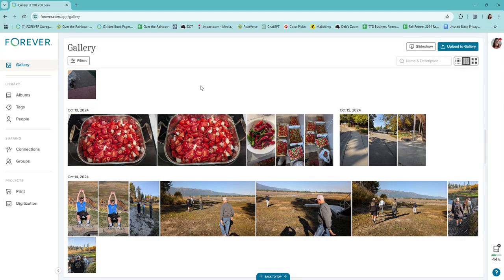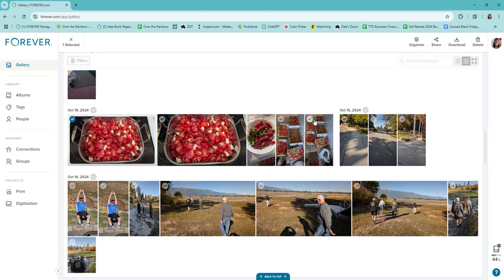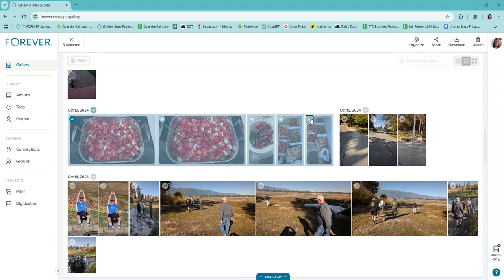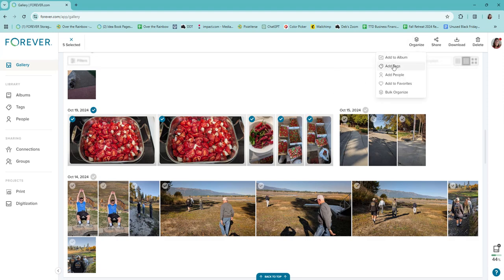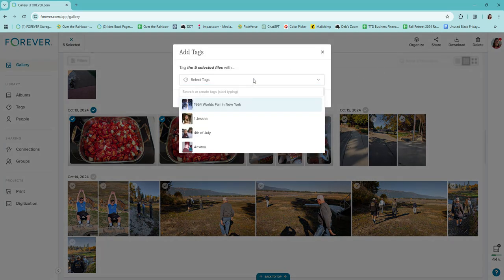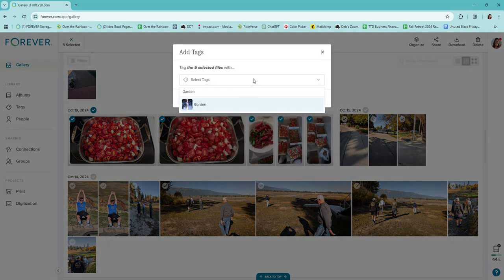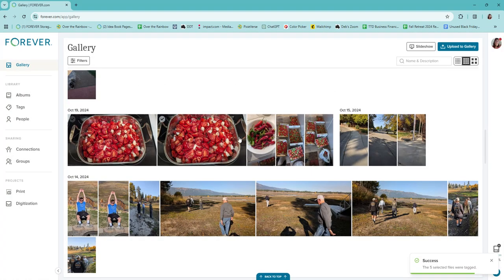So let's say I want to do all of these pictures. I'm going to select this one and come over here to this other one with all the tomatoes on the floor, hold down my shift key and hit select. So all 5 of those are check marked. Now if I wanted to add, let's say, a tag to all 5 of these at the same time, I just go up to organize and hit add tags, and I'm going to type in garden and add that tag to these. Now you can see one tag is selected, and I'll add that tag, and it just added it to all of those at the same time from my library.